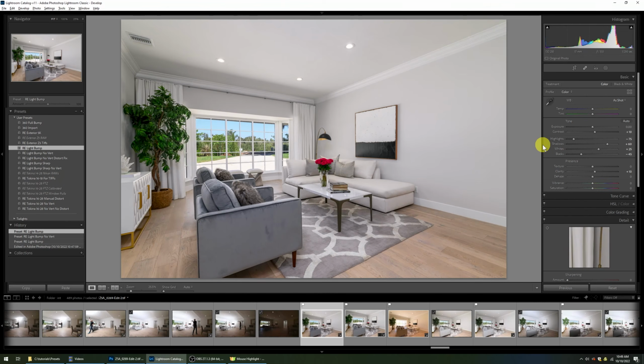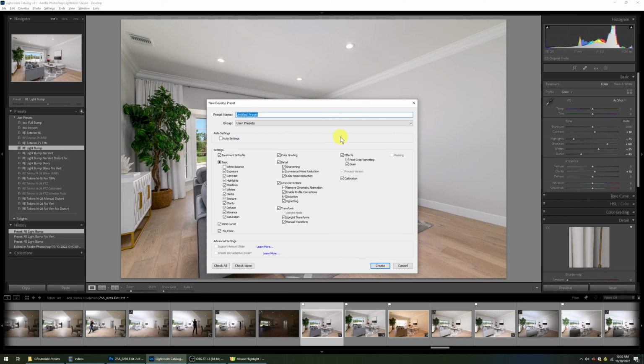That's all that was applied to it. No sharpening is applied in the post-processing preset. However, if you didn't do any sharpening in your pre-processing preset, now would be the time to apply the sharpening. Either way, you only want to apply sharpening once. And once again, once you have a preset like this, all you do is you'd click the positive button over here on presets, say create preset, everything but the white balance, and then create it.